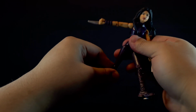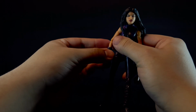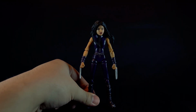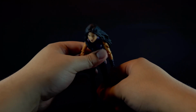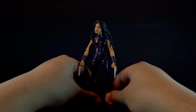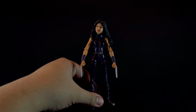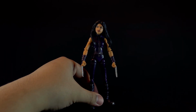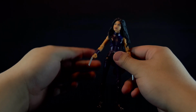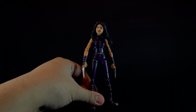So yeah, not really a great figure in this line, but I don't think anyone is really picking up this line to get this one. For Marvel Legends though, they have done some really bad female figures. This is not nearly as bad as those other ones, aside from all the bad things. She's not great, she's not terrible, but I think that it's okay. I don't know if it's really worth the prices now. Back then it was probably worth the price, but I don't really know how much it goes for now. Overall it's a decent figure, just not really done properly, but it is an older figure, so, you know, can't really blame them too much.